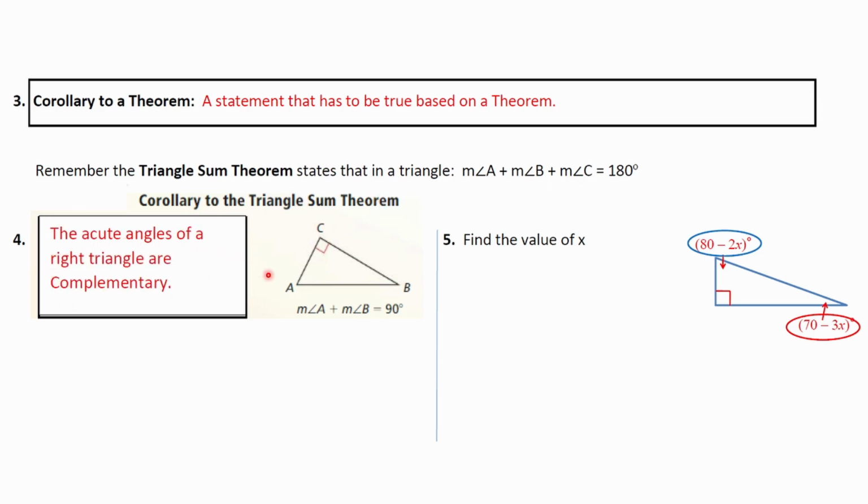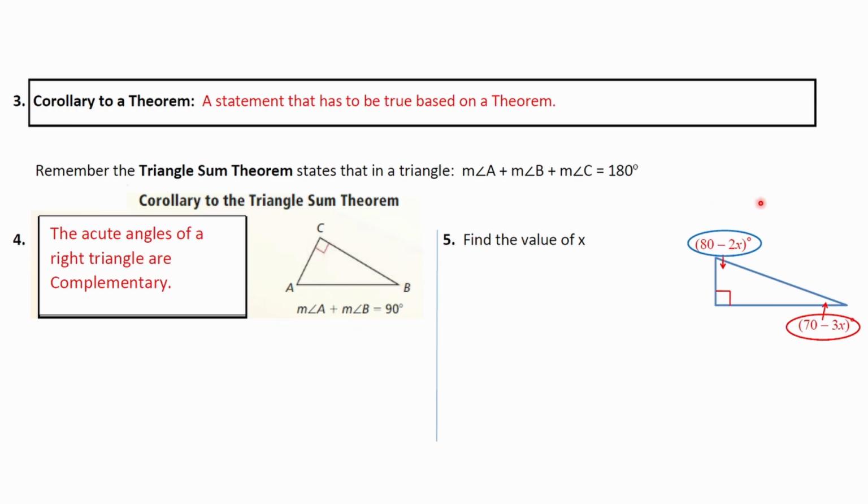that means that my other two angles inside of this right triangle are going to be complementary, which is that they add up to 90 degrees. And I kind of mentioned this early in our warm-up that if I knew angle C was 90, and if I subtracted 90 from both sides, that would leave this right here, that A and B must be equal to 90. So let's apply this idea.